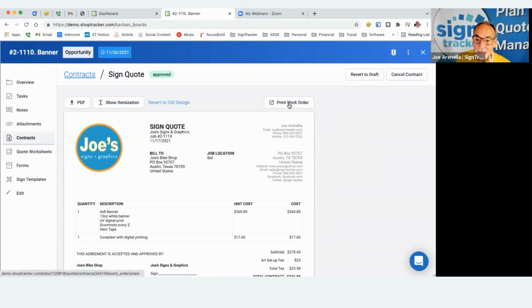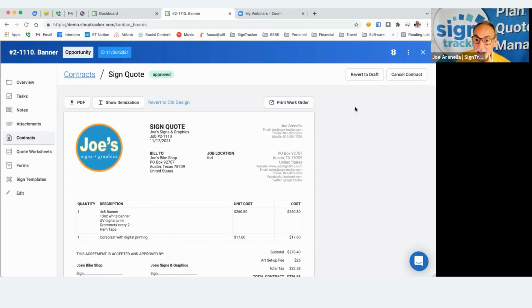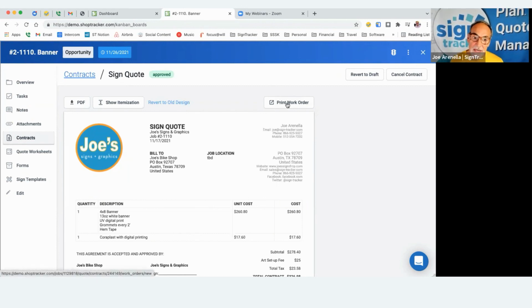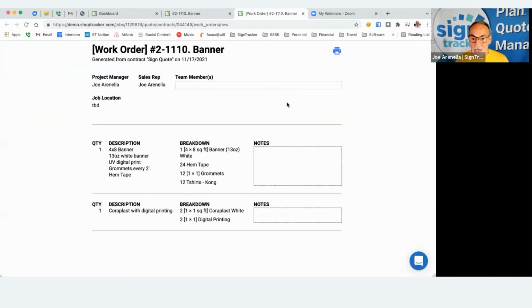Okay, so is there any way that you could show us moving a contract to an invoice in QuickBooks? No. Okay. But if you've already set it up. And well, let me show you one more thing before I close out of here. This is kind of in the beta version. So again, any feedback would be great, but we just started this too. Now you can generate work orders based on these quotes, and you can send them to different team people, and you can write notes right now, and you can print it.